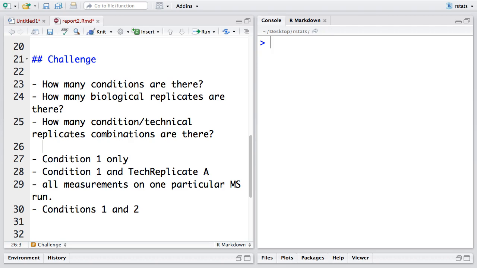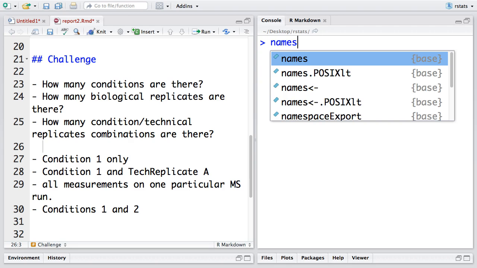But to answer these questions, we rely on things that we have seen today, which is we have a data frame. How do we subset a data frame? Rows and columns. And we rely also on what we have seen yesterday, as we have a vector, and then we ask what elements of a vector are greater than 5 or equal to condition 1, things like that. But we use subsetting and conditions in a very interesting way.